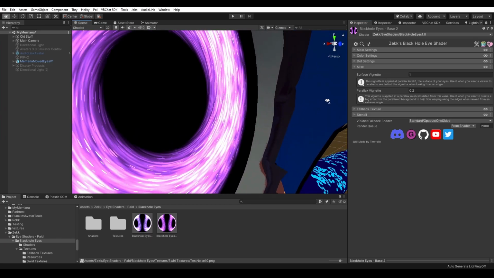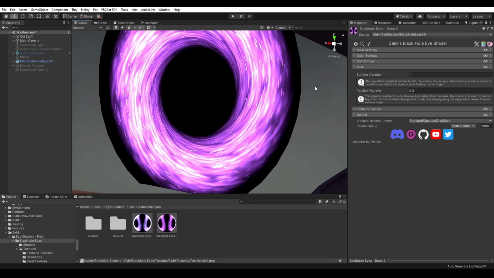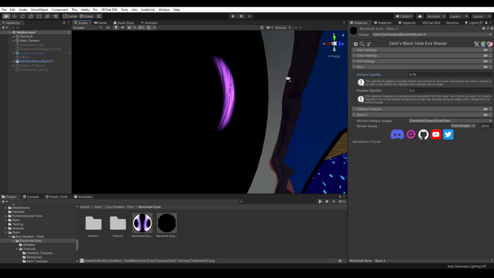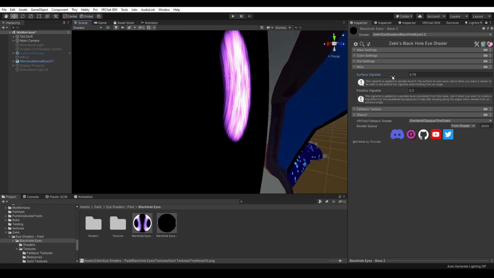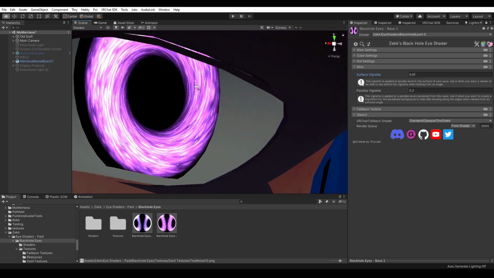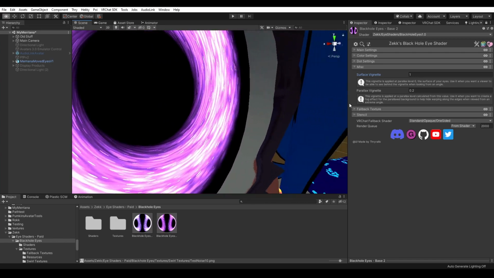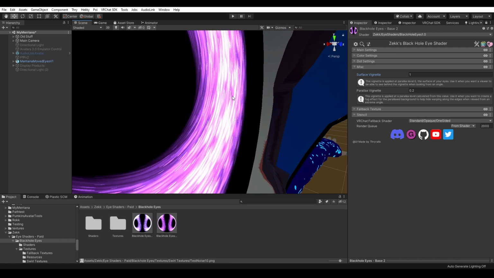Miscellaneous, this is the same as my other shaders. Surface vignette applies across the surface of the shader, so if I turn that up a ton, obviously more than practical, you can still see behind that vignette. And that's what surface vignette is, and then parallax vignette is the other way. Parallax vignette essentially extrudes into the eye.